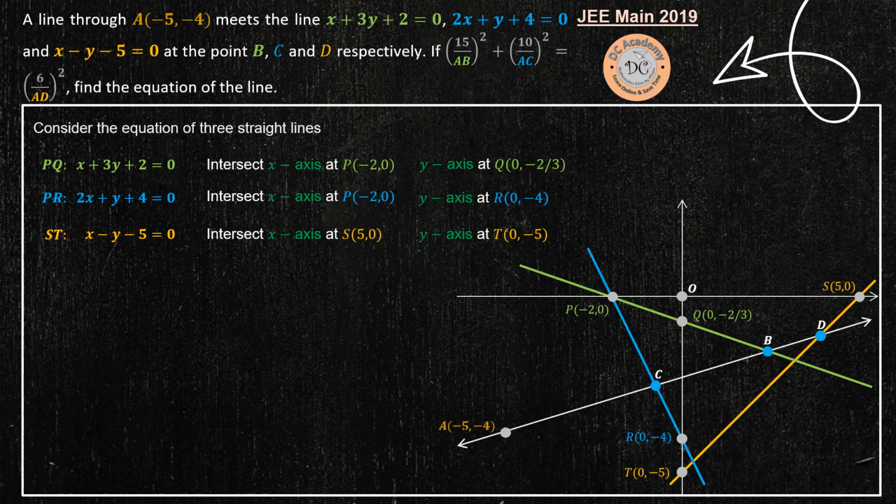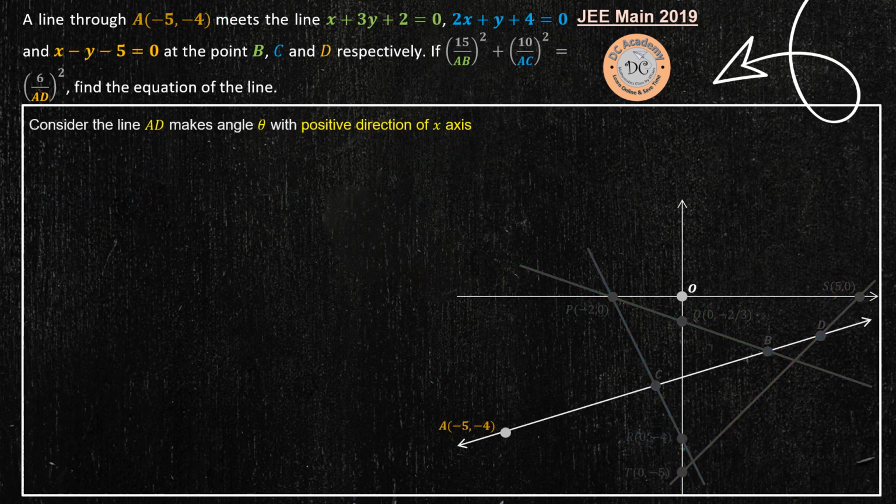So this particular line AD we are going to find out, and this line is passing through the point (-5, -4). So a particular point is given. If I am able to find the slope of this line, then obviously we are able to find the equation, because to find the equation we need the slope as well as a point, which is already given to us. As we are looking for the slope, we consider that line AD makes an angle theta with the positive direction of the x-axis.